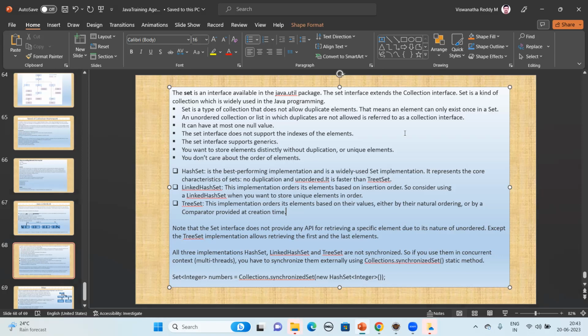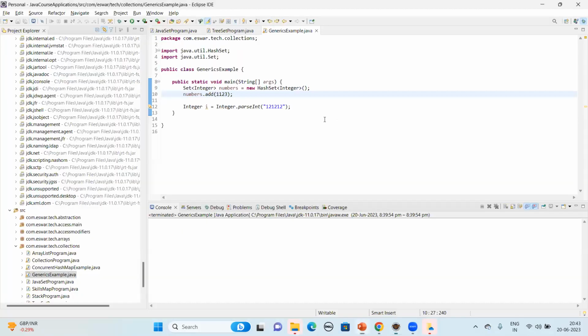And this set itself is not synchronized. Linked hash set and tree set, all these classes are not synchronized. If we want to synchronize them, we know there is a method in Collections called synchronizedSet, synchronizedList, synchronizedMap, a number of methods are there.